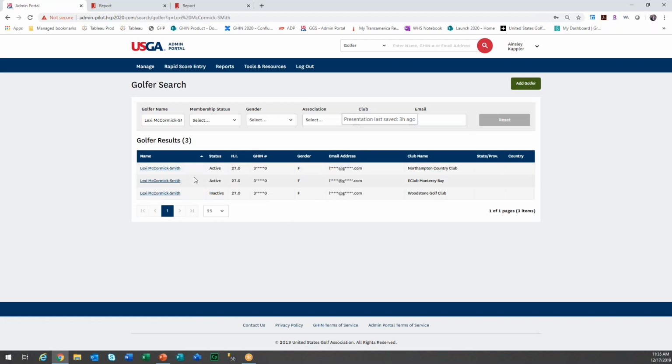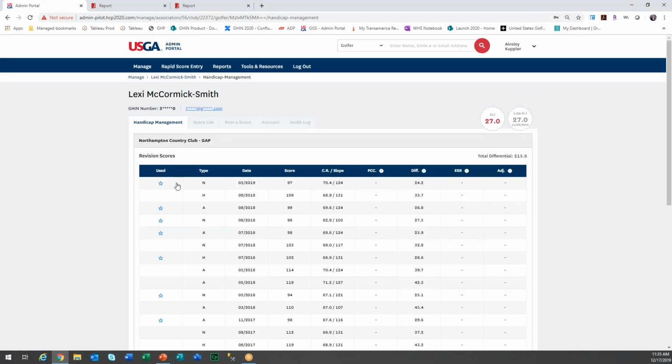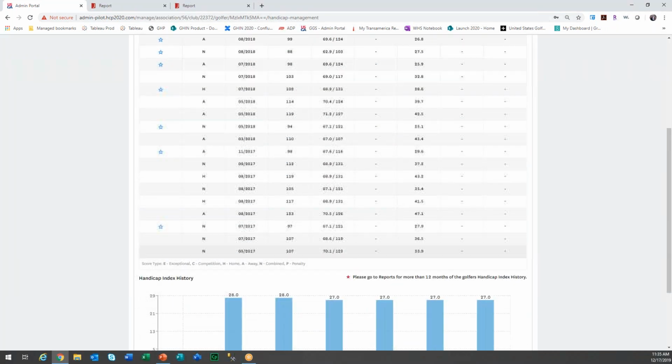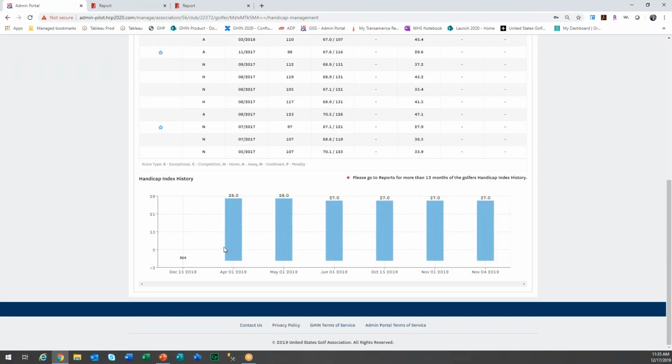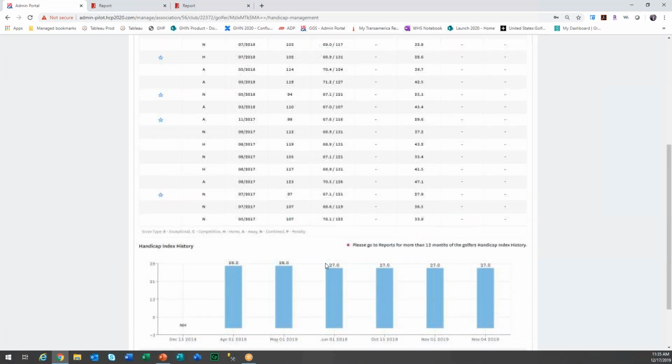And you can see here that it shows you the clubs that I belong to, my status, my handicap, and then my GIN number and my email address have been anonymized. And then if I go ahead and click on my name, you can see the scores that I have posted as well as a history of my indexes.